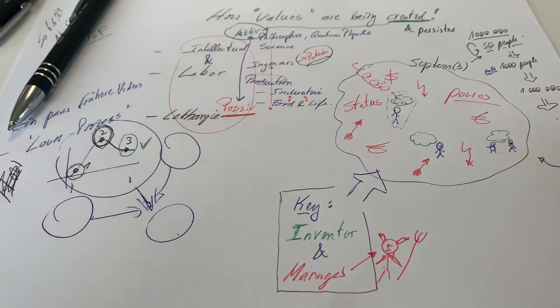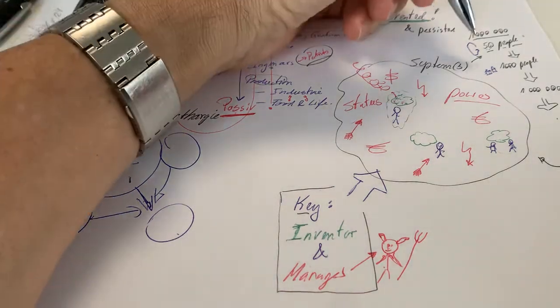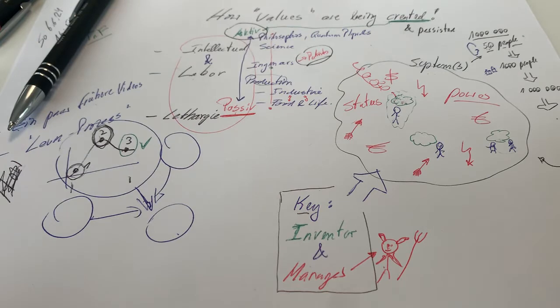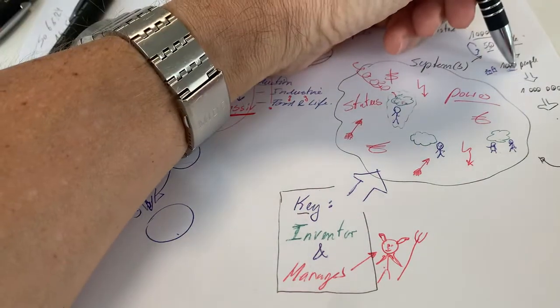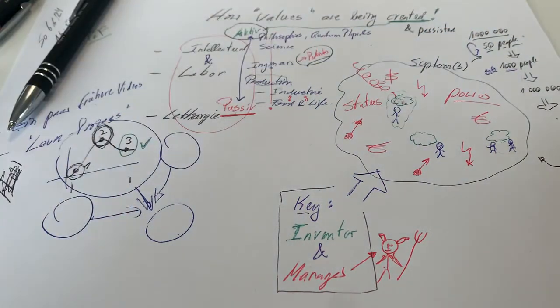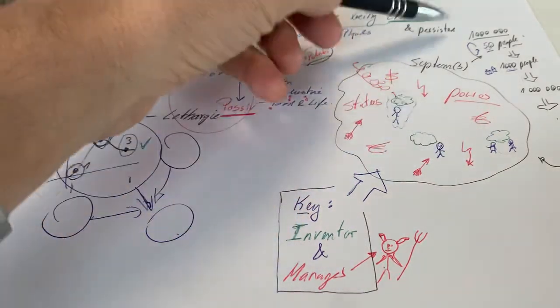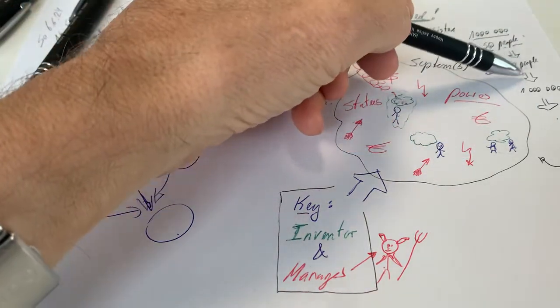If you have a thousand people, then one could be the locksmith, one could be the one that does the music instruments, one does this. And that music was very important because they joined the groups, they loved it, and they relaxed. And they were also used for war, to have songs to go to war. But music was very important. But weapons, and the different crafts and so on. And then they moved, kind of ten thousand people, the big cities. When you have ten thousand people, you can specialize very much. And then you create a lot, you have a lot of ideas and can persist them. Because the system, and now this system becomes, I don't want to say evil, but this system then becomes already a status power system.